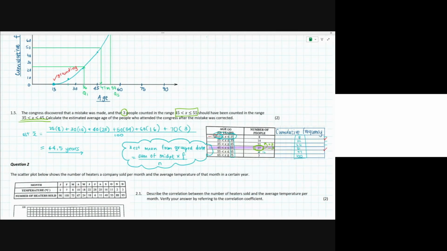Alrighty, so generally we do ask you a question like this, like a mistake was made, or we added to our data set, we took away from our data set, something happened, and we ask you to then answer a question. Not hard, just understanding what is being asked of us. Okay, so let's take a screenshot of this last one, and then we'll have a look at the next question, which is more grade 12, least squares regression line, correlation coefficient, that sort of situation.